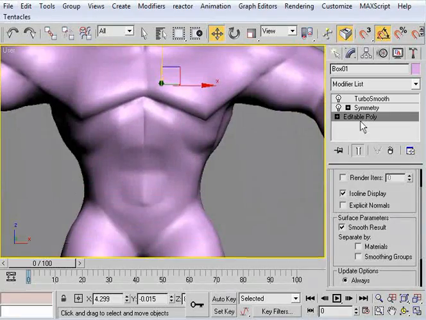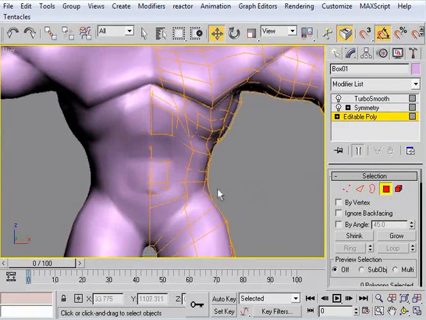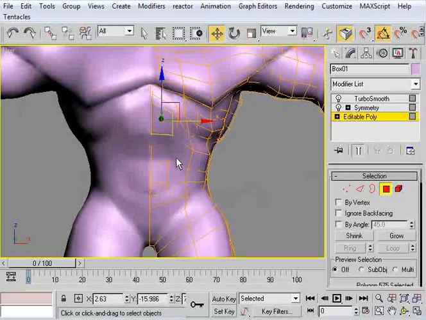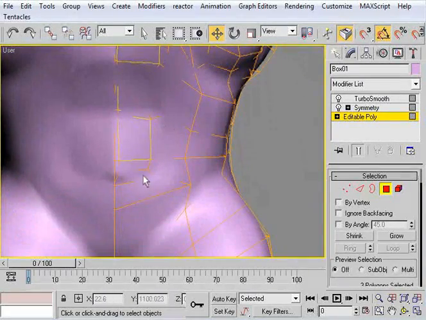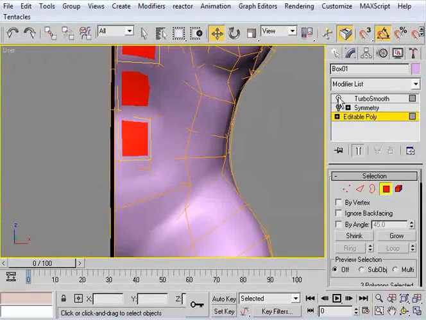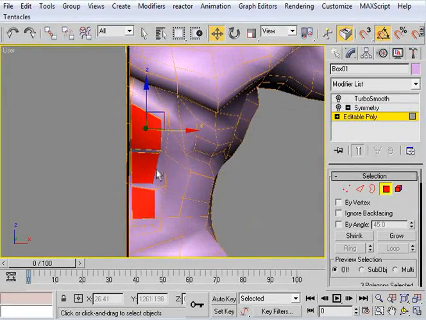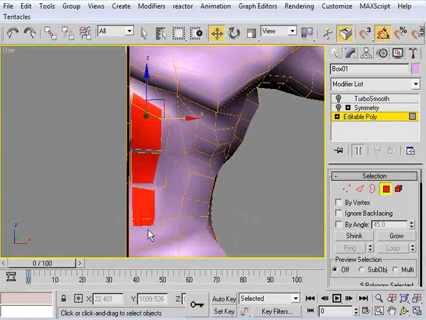All right, so what I was going to show you is I'm going to select all of these faces except for the ones along the end.